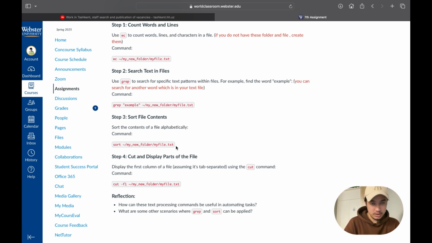and we came to the reflection part of our video. So how can these text processing commands be useful in automating tasks? It is useful because imagine someone entered a list of customers in your file, and you need to sort them in alphabetical order because it's more comfortable that way. If you don't use this Linux command, it could take a lot of hours.